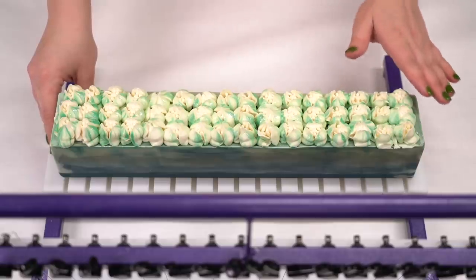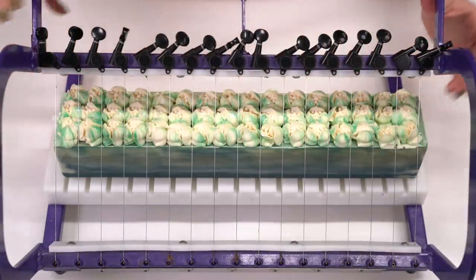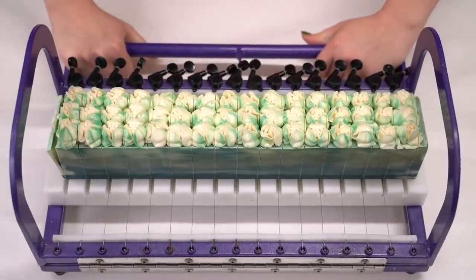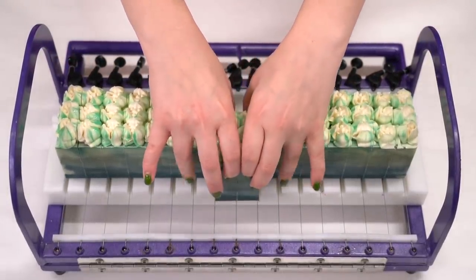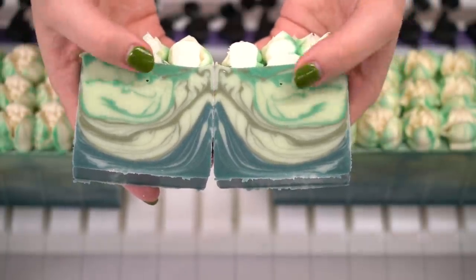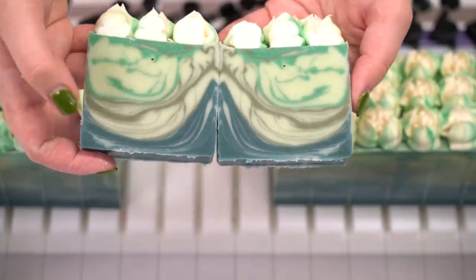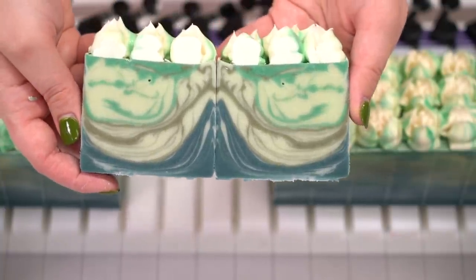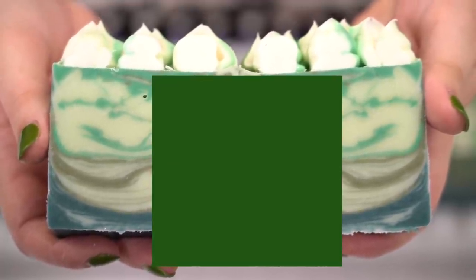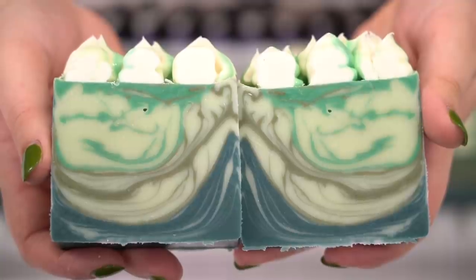Y'all, I hate to cut it but it has to happen. These look like both Brussels sprouts and cauliflower. I have lined it up with my multi-bar cutter Evangeline — I got her from Nurture Soap Supplies. And this is what it looks like on the inside. Oh my gosh, I love it. I love the veininess of this particular technique and those thin wispy bits of green. I'm really happy with these two green colors, but I wish I could get a true dark green that isn't blue-toned. I want a true dark green — if you know how to achieve this with oxides or micas, let me know down in the comments below, because I don't have a clue.